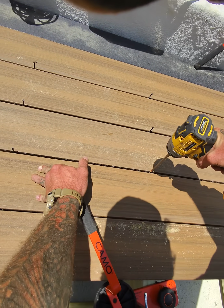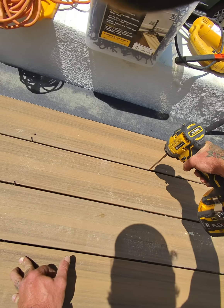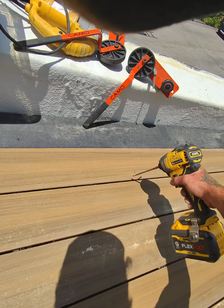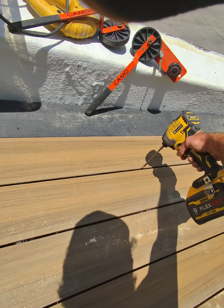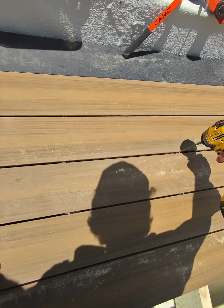You don't got to over tighten these either. As soon as you get down, that's it. We always start our first board with a hidden screw because sometimes these won't hold it directly in place. So slide around a little on you.